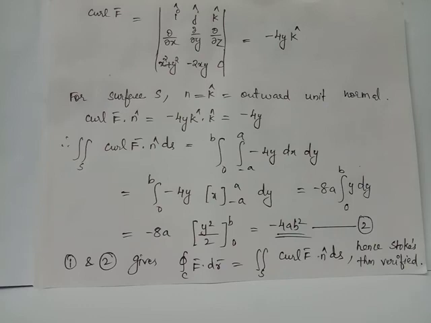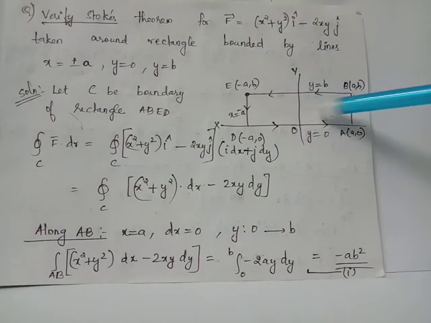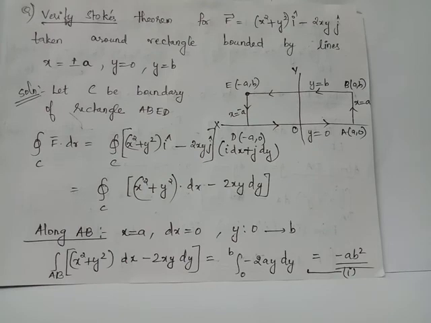Here we have dS equals dx dy or dy dx. If you wish to perform integration with respect to x first, then you have to consider a horizontal strip inside the rectangle, and this horizontal strip will have its left end over the line x equals minus a, and the rightmost end of the horizontal strip will be over the line x equals a. Therefore, the horizontal strip varies from x equals minus a to x equals a. Hence, the range of variation of x will be from negative a to a.